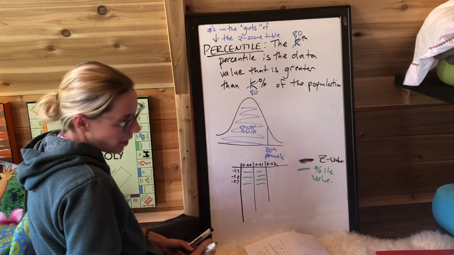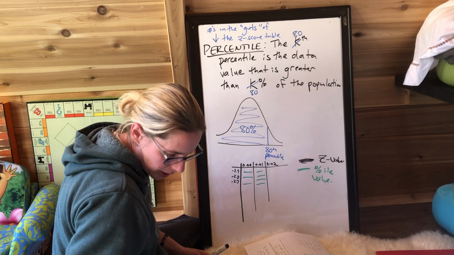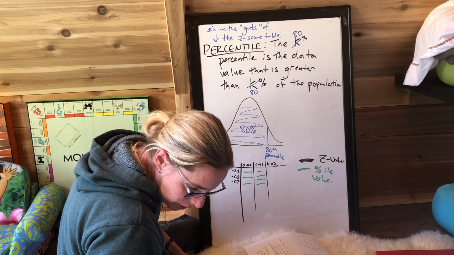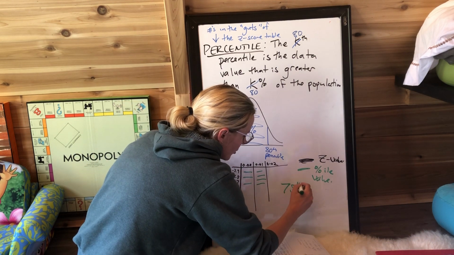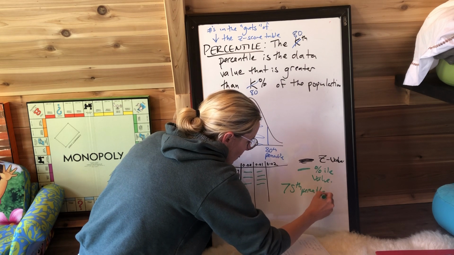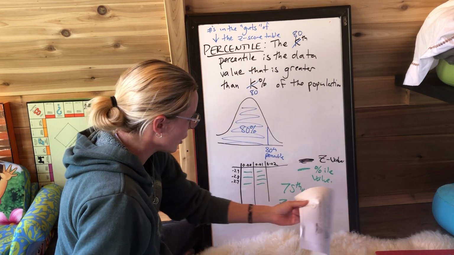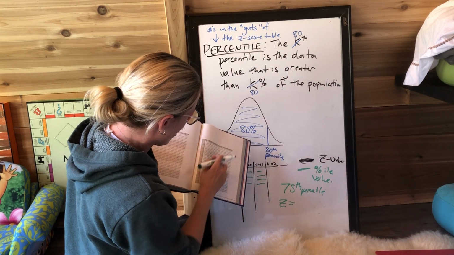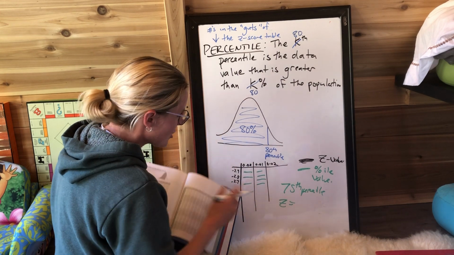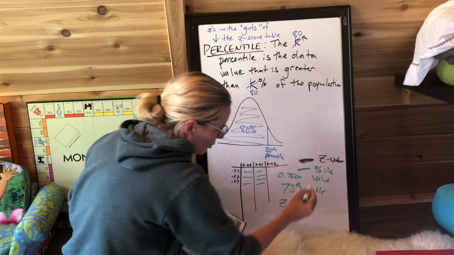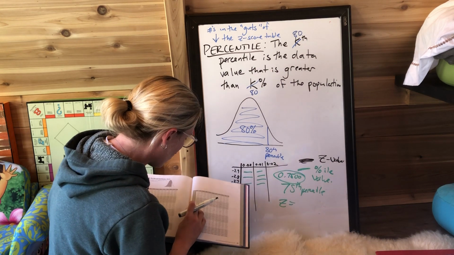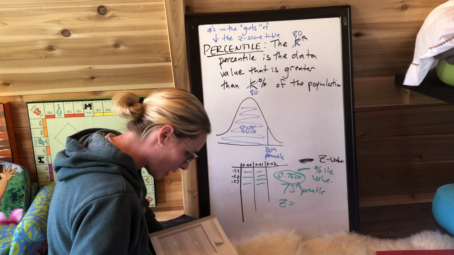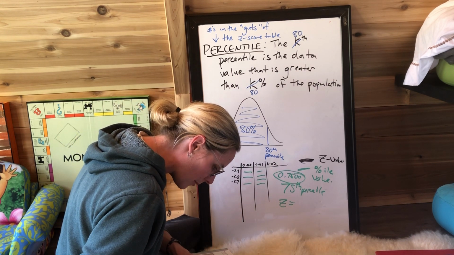So say I'm looking for the 75th percentile. What I'm looking for is a Z-score that corresponds to the 75th percentile. So I'm looking for the number in the guts of the chart, in this main body, that is as close to 0.7500 as I can find. That's my goal. So they do go in order. These are small numbers on the left, larger numbers on the right. You'll get close to 100%. So I'm looking for the closest value I can find to 0.75.